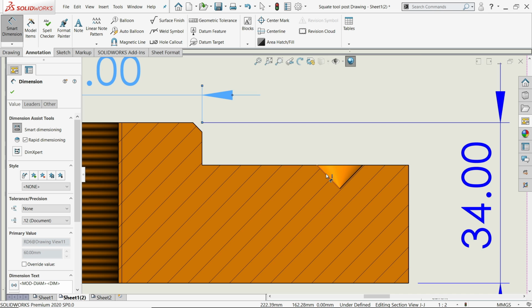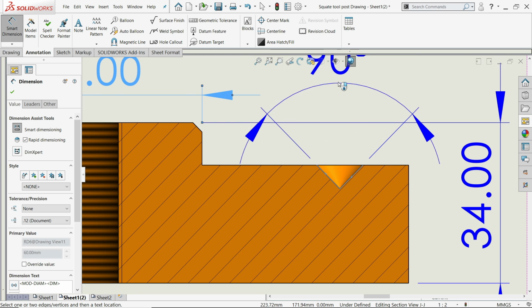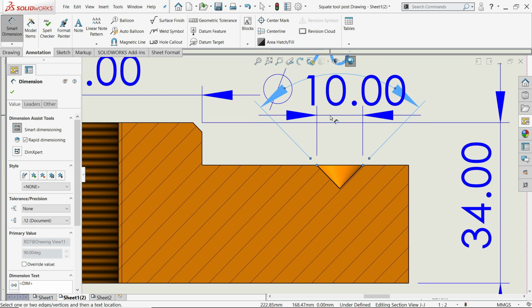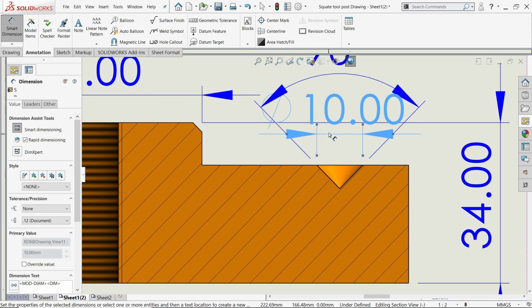Even though this one also has 90 degree. And the dimension from this end to this end is 10 millimeters. So let's keep inside.